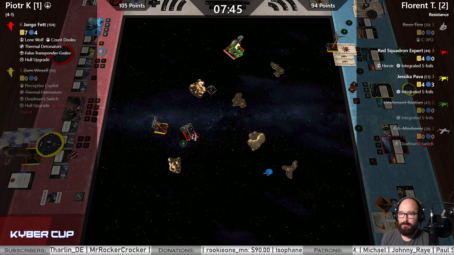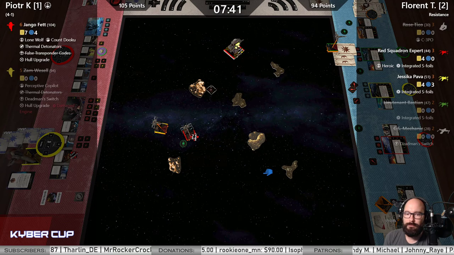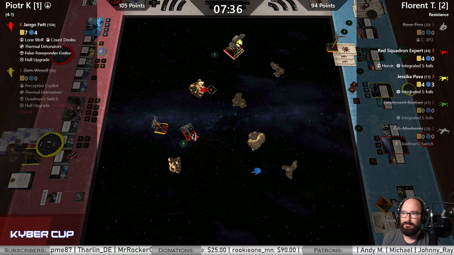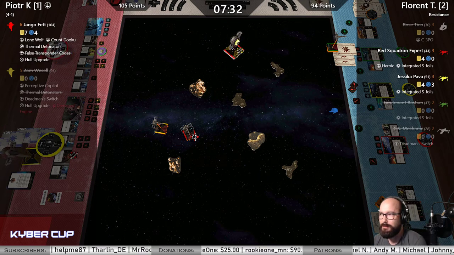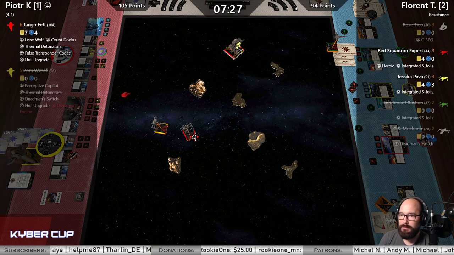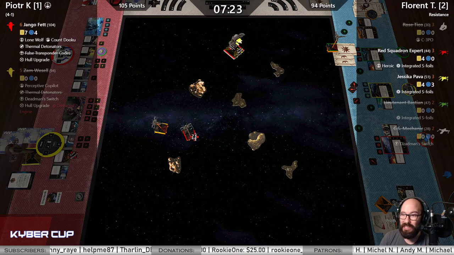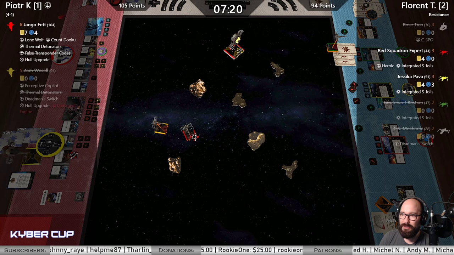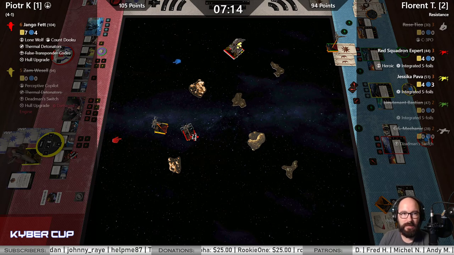Jess. 2 turn and a roll. Thermal detonates. Still 2 left. 7.5 minutes. Maybe Red Squadron does a Talon left. I don't know that a hard 2. I mean, a hard 2 and a boost maybe is okay. 7 minutes left.